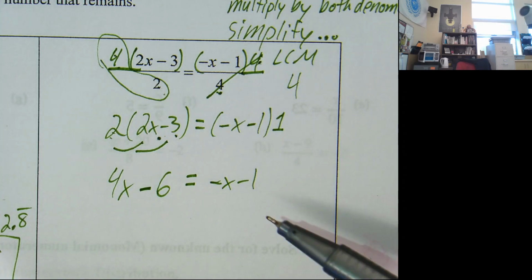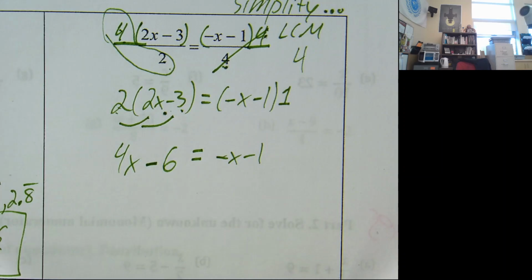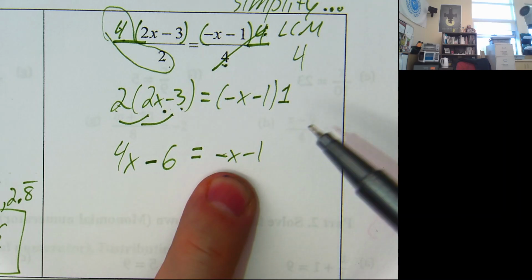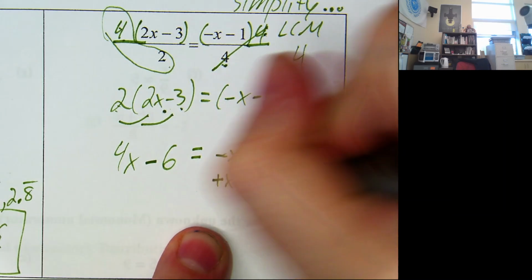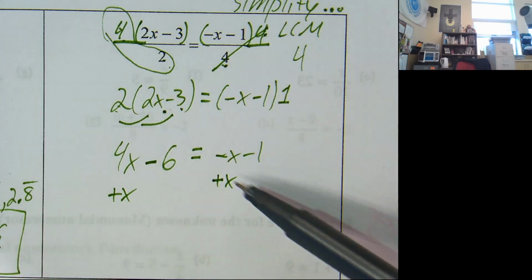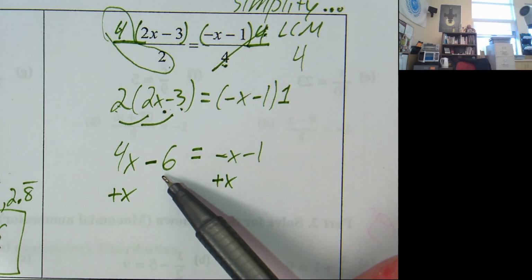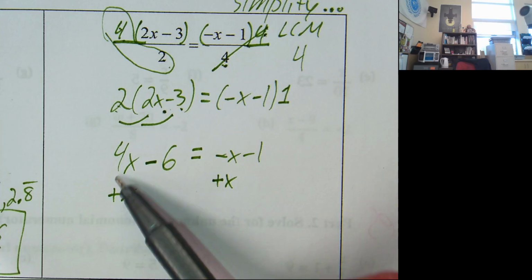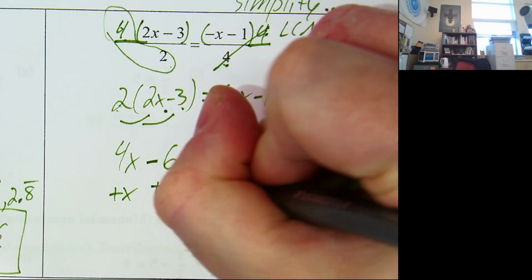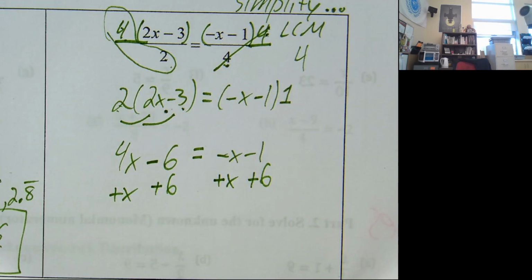I'm going to show you guys now how to shorten some of the work you're going to do here. Scarlett, you said, let's move all the letters over. I've got 4x's here, I've got a negative x here. If I add x to both sides, you can see that that's going to cancel this guy out. Jacob, in the same breath, you said, well, because I've got a negative 6 here, let's add 6 to both sides to get the letters alone over here. You can do both of those steps at the exact same time. And there's no reason why you can't. As long as you show me your work, there's no reason why you can't write that up.